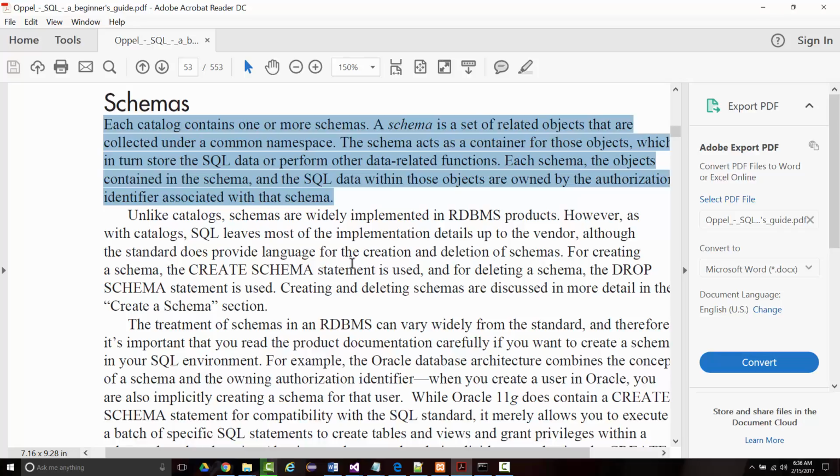The schema acts as a container for objects, which in turn store the SQL data or perform other data-related functionality. Each schema, the objects that are contained in each schema, and the SQL data are owned, as it says, by the authorization identifier associated with that schema. So someone's in charge of it, for lack of better verbiage.